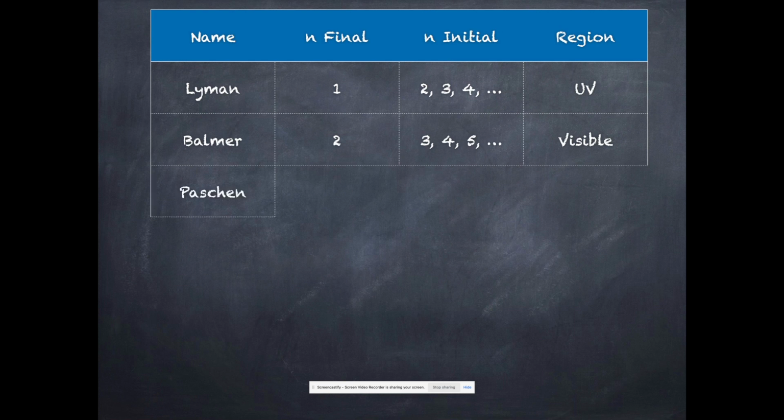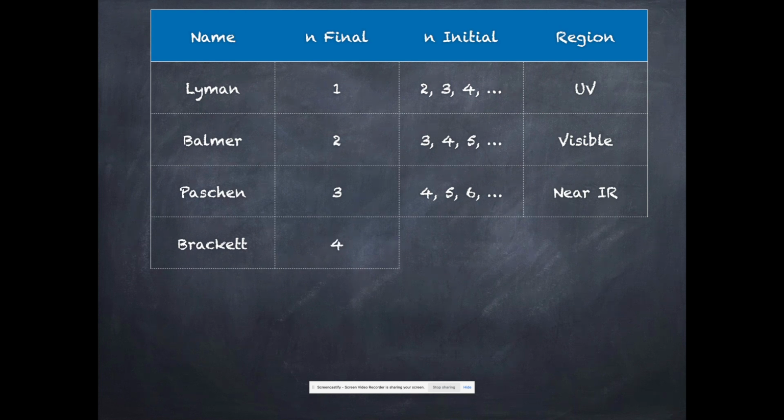Now, Paschen, another spectroscopist, all of these sets of lines were named for different spectroscopists who were working on this, but Paschen identified a set where n final would equal 3, n initial would have to be bigger, so 4, 5, or 6, and that was in the near IR. And what that means is, since the IR is such a big part of the spectrum, this is the area that's near the visible light portion of the spectrum.